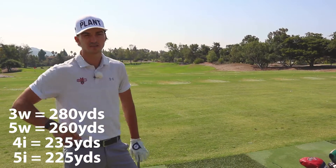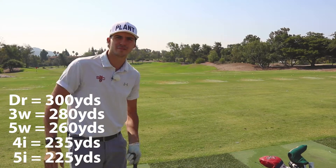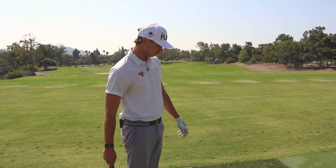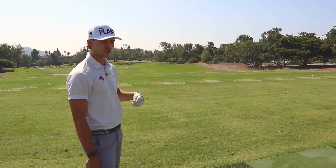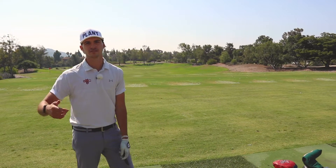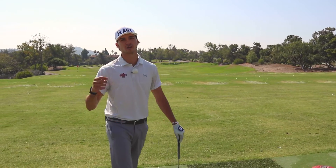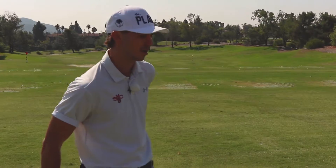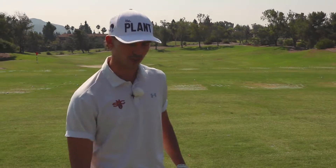My driver is typically around 300 unless I'm missing it. I have to work on controlling the yardage because I know I have the distance to go full bore, and then I'll get stuck — especially with driver, I'll want to swing as hard as I can every time. Controlling tempo is something I work on a lot — not trying to hit it as far as I can with every shot every time.